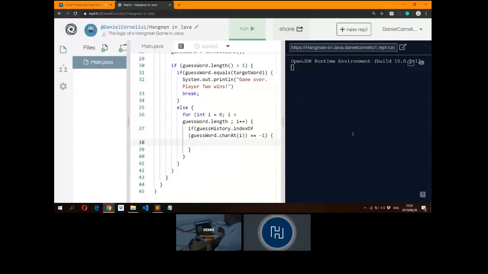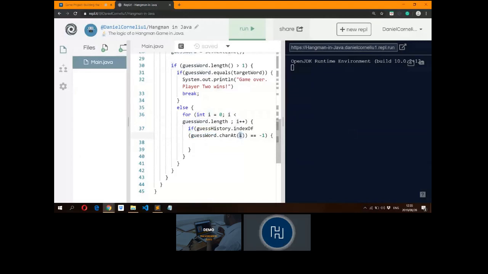Cool. So what this for loop is going to do, it has these integer values and it's going to loop for the length of guess word. Then it's going to check the current character. The index of function returns the index value of the character.